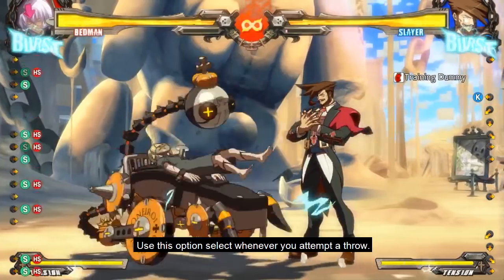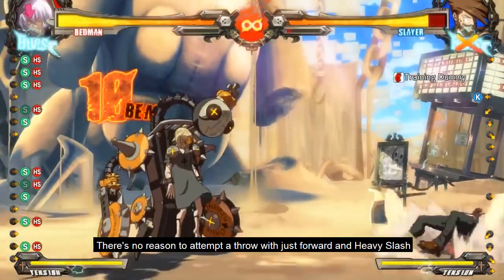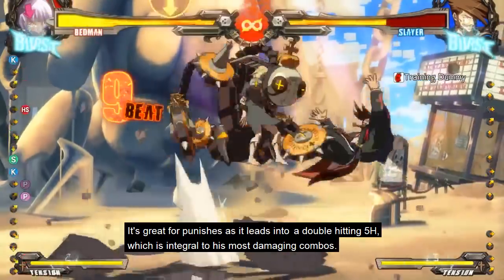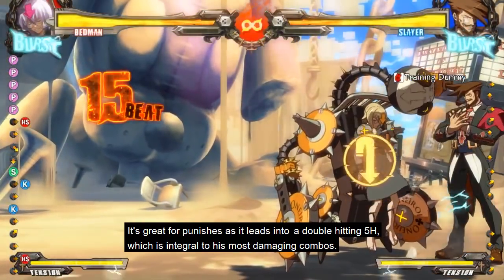Use this option select whenever you attempt to throw. There's no reason to attempt to throw with just forward and heavy slash. Close slash is also the bread and butter for his most powerful combos. It's great for punishes as it leads to double hitting 5H, which is integral to most of his damaging combos.